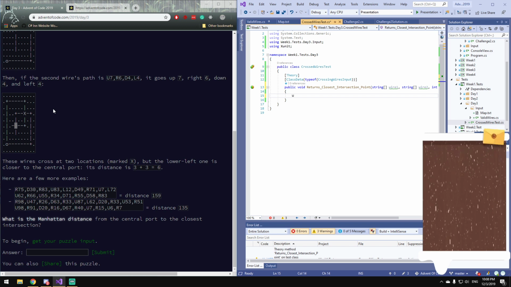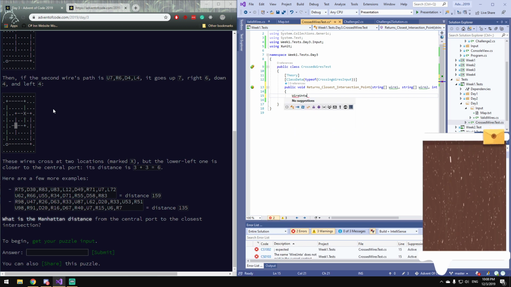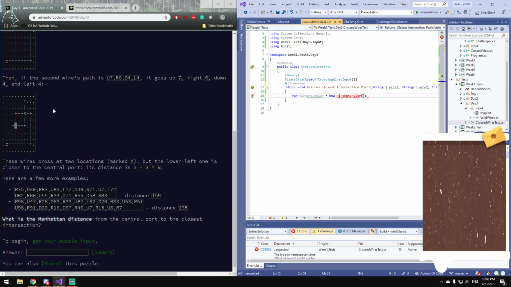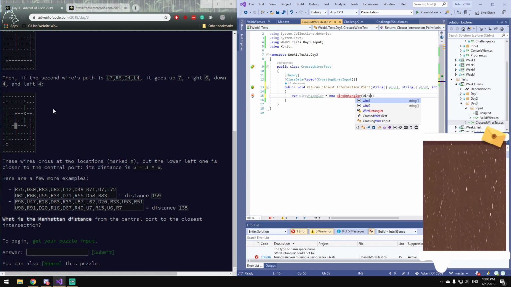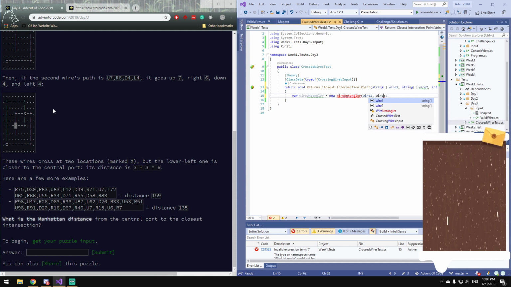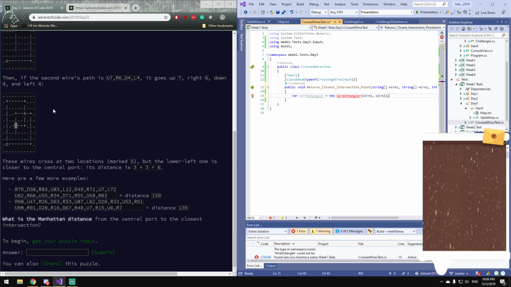So I'll call the component wire untangler. And I will say that it takes 2 wires, and what does it do from it?